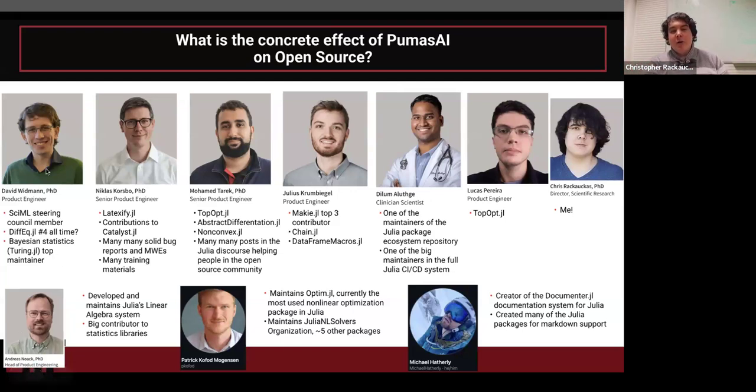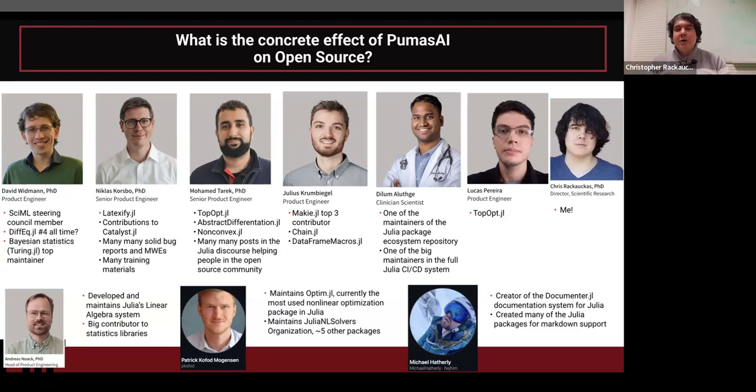And you can see, for example, one of the people who's also a steering council member, so one of the top contributors of the SciML organization. He's been a product engineer at Pumas for a few years now. He's also one of the top maintainers of Turing.jl, which is the Bayesian fitting library, right? Someone who works on the LaTeX engines and Catalyst, people who work on PDE libraries, right? Pumas is not a PDE thing at all, but a lot of the Julia PDE libraries are actually open source projects on the side, where they work on their day job using a similar software stack on different problems.